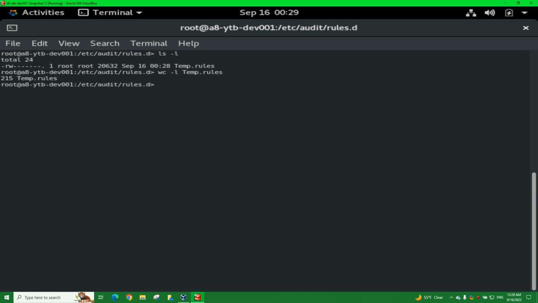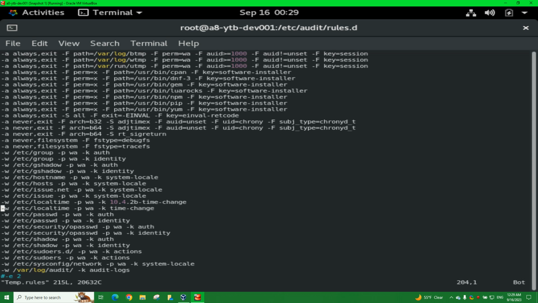215 lines of rules. We know that there was, I think, 7 control rules that are actually in place, but 8 that are actually being used because of the line in the file. So let's do vim of temp.